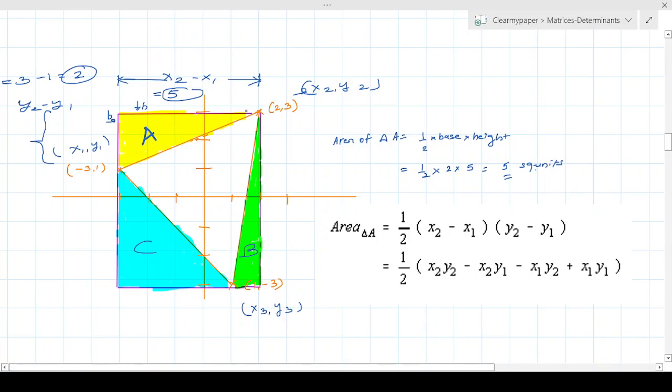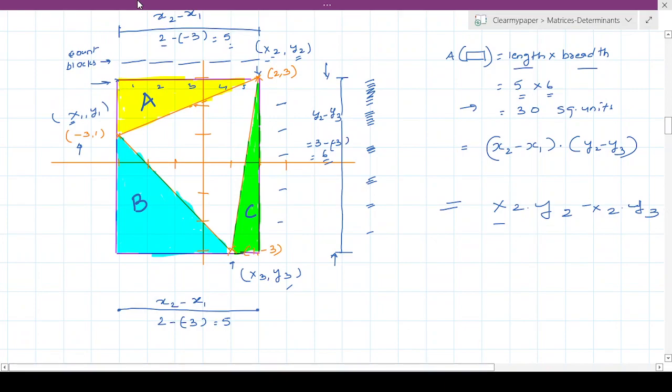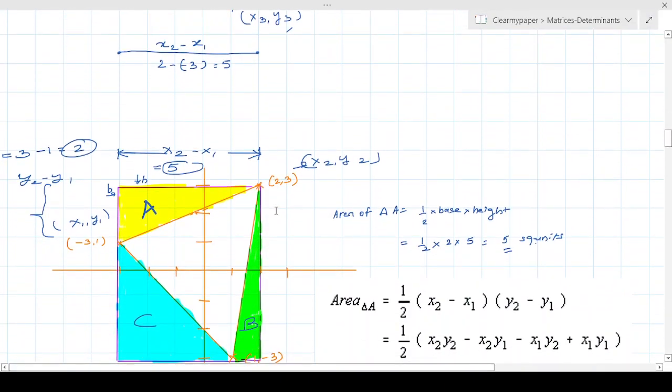If you take this whole height, which is the same as the length of the rectangle that we saw here, nothing changes: x2 minus x1. So that's an easy concept. So I get x2 minus x1 here, and the answer is 5. I'm taking that as the 5 units here.